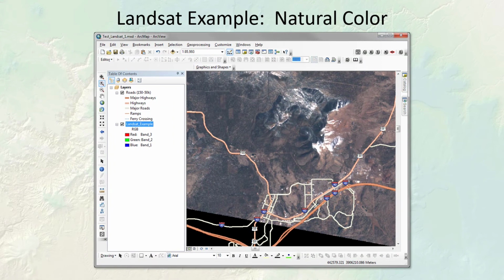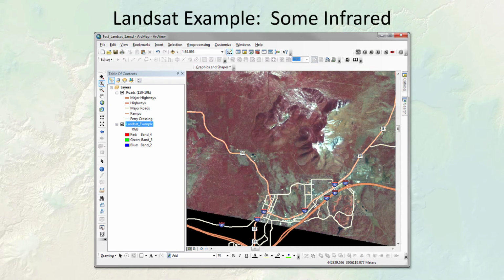So here there's Landsat showing the Flagstaff area. We're taking bands 1, 2, and 3, which correspond with blue, green, and red. If we plug them into the correct channels in ArcMap, it looks like a true color image. This sort of looks like what Flagstaff would look like if you were in a plane high over the landscape. But we can shift them out. We can pop in an infrared band, and all of a sudden the landscape looks different. So one important thing about this is that certain vegetation characteristics really stand out in the infrared range. Chlorophyll, for example, reflects differently in the infrared than it does in the visible range, and you can take advantage of that.